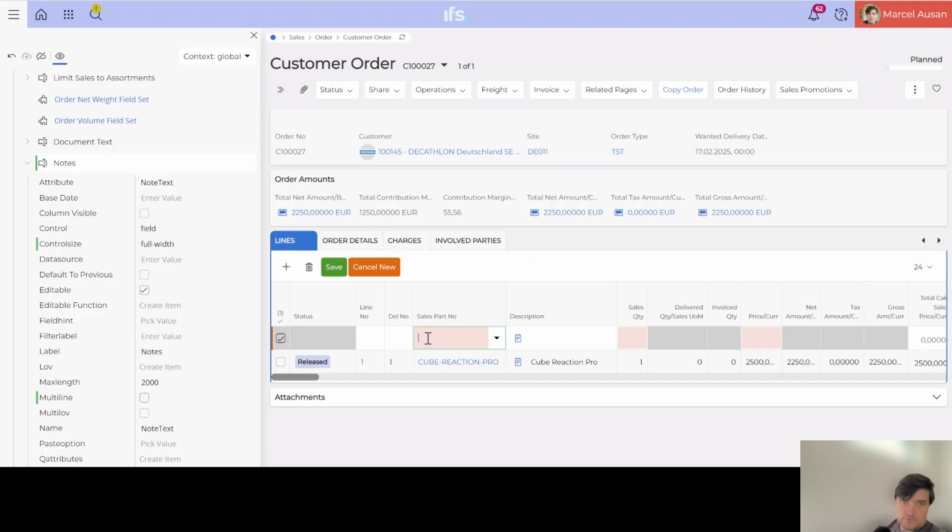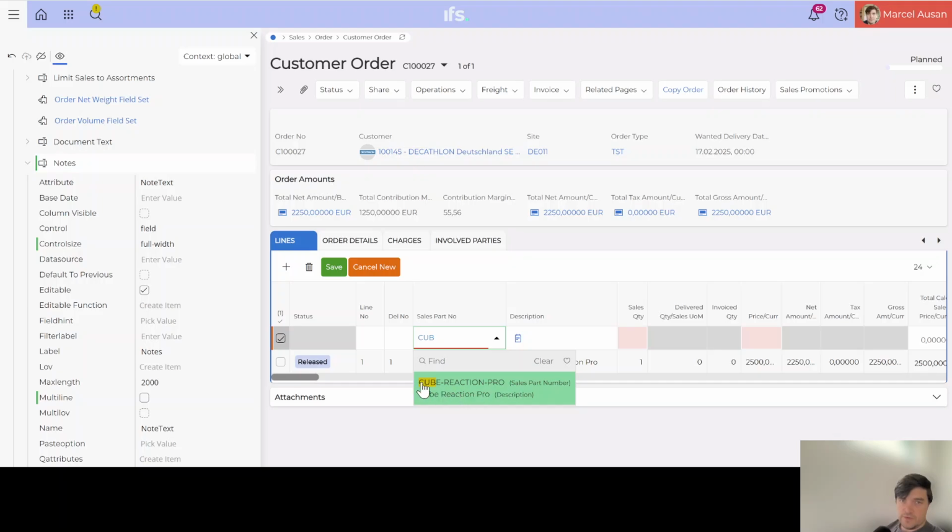Of course, if you work with a few part numbers, probably you could. But if you work with thousands of part numbers, that would be impossible. And therefore, instead of copy pasting from a different screen where you could search for your part number, in inventory part, for example, one interesting thing we could do is enable this field to also search by description. You already know if I start typing in the field, like cube, you will see it will start searching for whatever I entered in the field, but only in the part number.